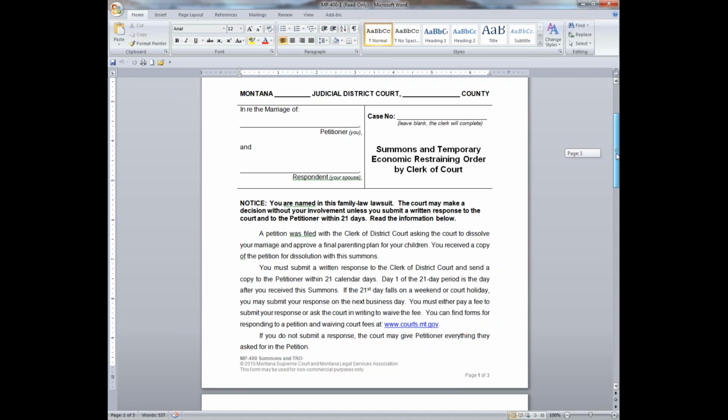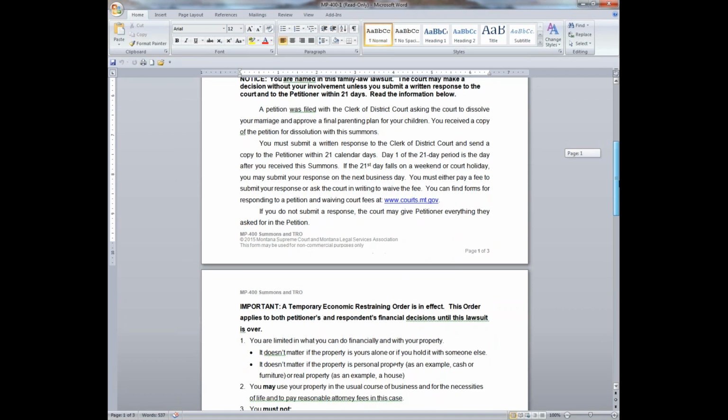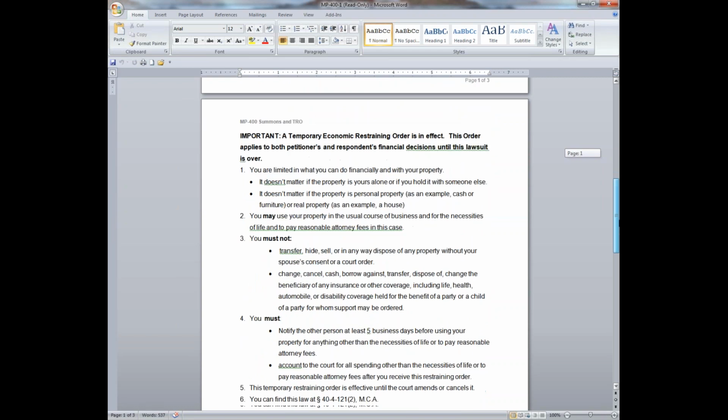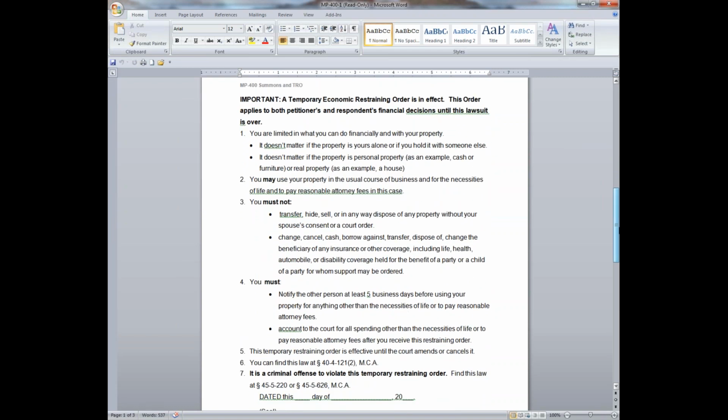But basic summons language, but then an explanation of what the temporary economic restraining order means, what it does, because again, this is something that caused people to freak out. They would get the summons and temporary economic restraining order and see that phrase restraining order and freak out and not know what that meant.